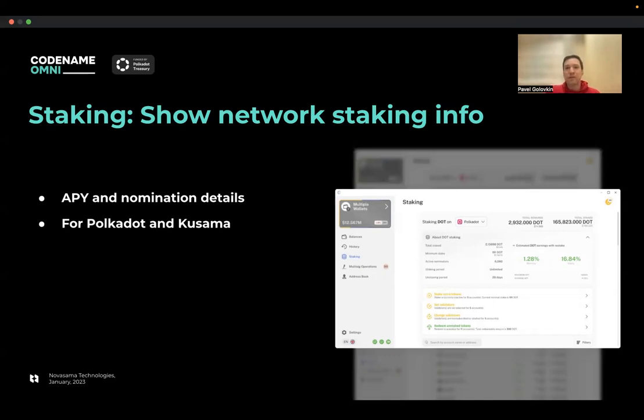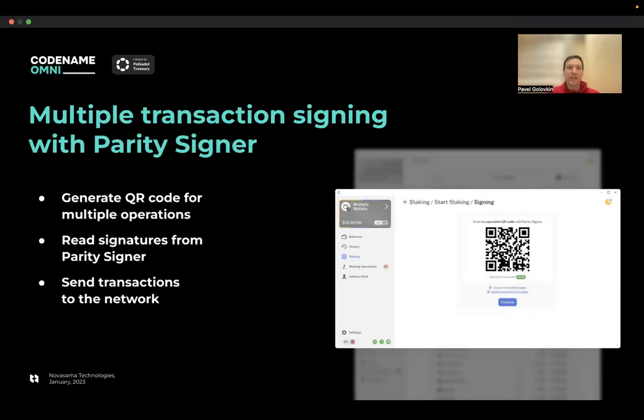And the third thing that we are working on, and it's really important for our users because of multi-shard operation, is a multiple transaction signing component with Parity Signer. Let me remind you that in terms of multi-shard operation, the user is able to create a lot of transactions.